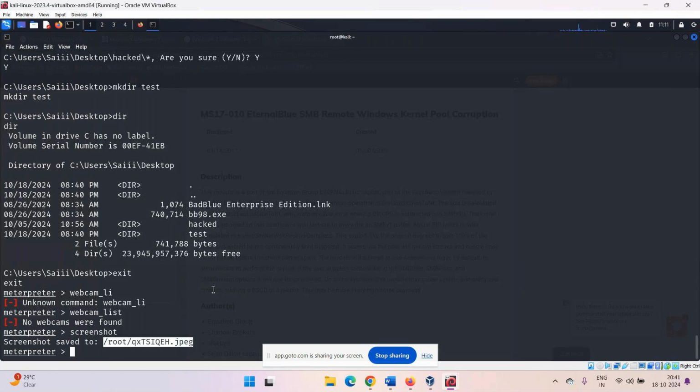We can extract saved passwords, let's say Wi-Fi passwords. A lot of things we can do, right? So now the complete system is under the control of an attacker. He can access all the sensitive and confidential information. He can modify anything, he can delete anything, right? So this is one example, guys.